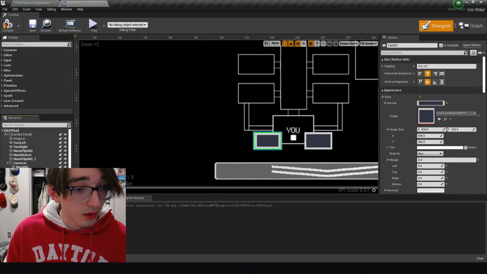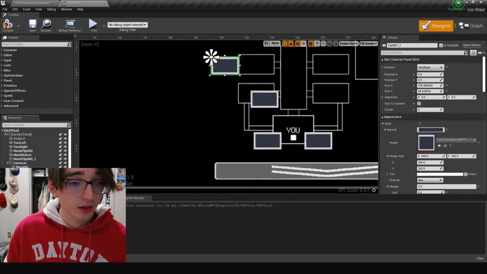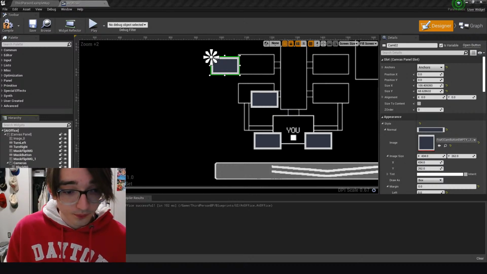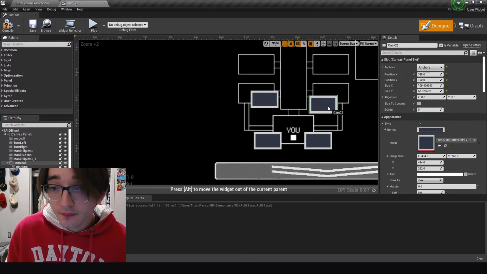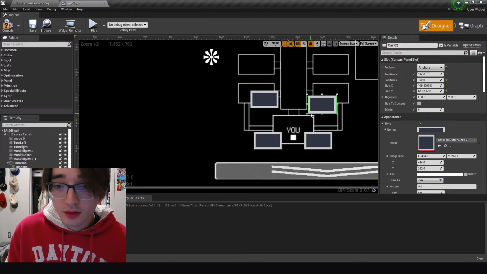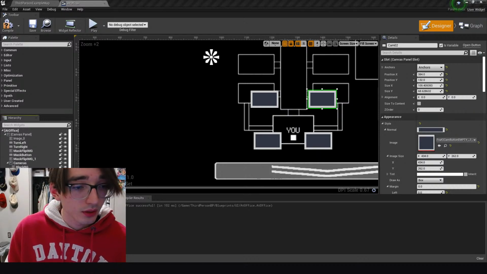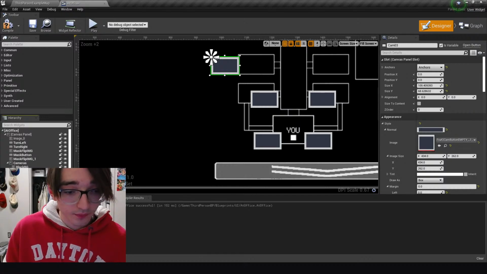Interesting. Put it there. Duplicate. Cam 2. Here. Duplicate. Cam 3.